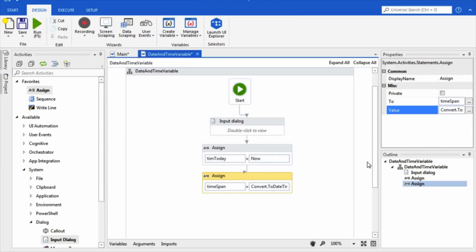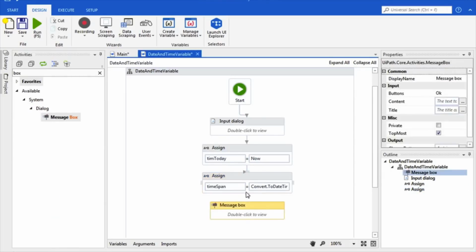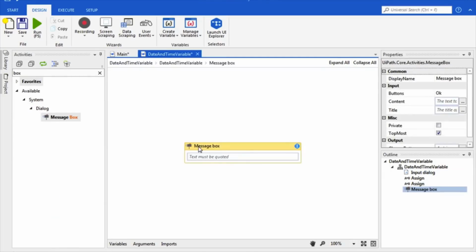And now that we have that, we want to bring our message box. So type message box. And then our box will be our time span.days divided by 365. Now what'll happen is, let's put this in the parentheses so that we can convert this to a string.